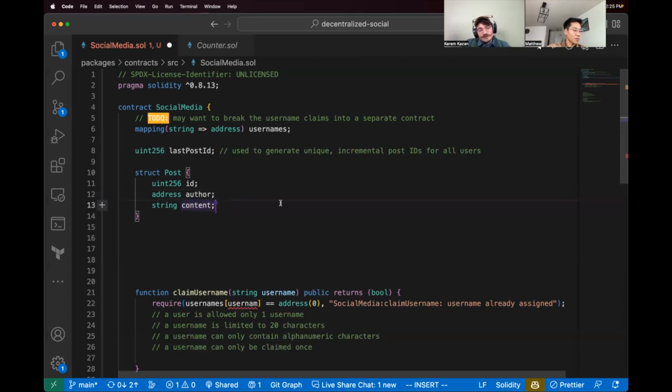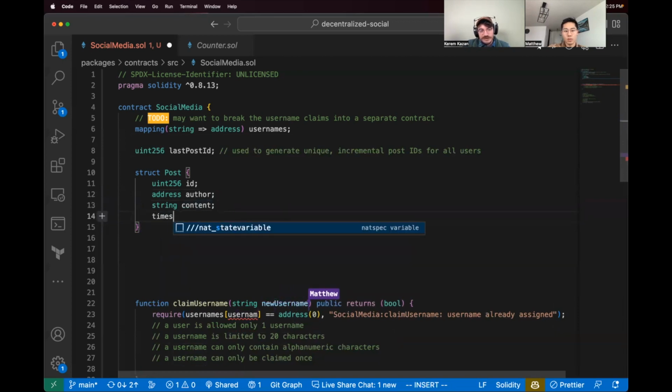So the other usual stuff like created at, I don't think we need any of that here because it can be derived from the block, basically. And it doesn't have to be perfect.